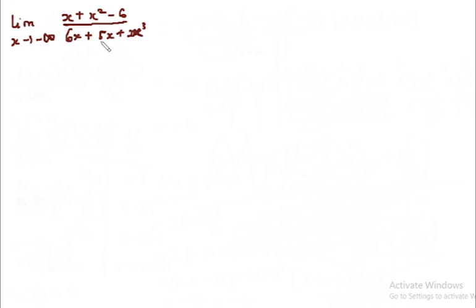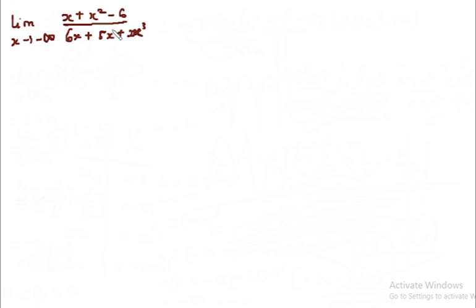So let's look at more questions that have more rational functions. Let's talk limits to infinity and negative infinity of rational functions. If you notice, this one has a polynomial on the numerator and a polynomial on the denominator. To solve this kind of problem, we look at degree. By degree, I mean that as you have this x squared here, the degree here is 2. If you have this x here, the degree here is 1. As you have 6 here, there's no degree because there's no variable here. Here you have 6x, the degree of x here is 1. So that's the power. The degree is simply the power.